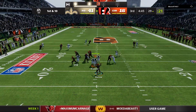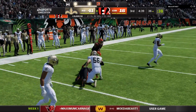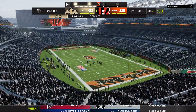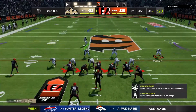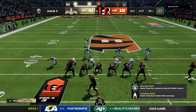Throwing now, Burrow on first down. They'll try and set up the screen. It's complete. Seven yards there on the first down screen play. Good call there on first down. And, Brandon, I'm getting better over the years at not screaming out, screen, screen, screen with my defensive training. They want to keep those pass rushers honest, and they did so there, and they wind up picking up positive yardage. Watch the safety crease.